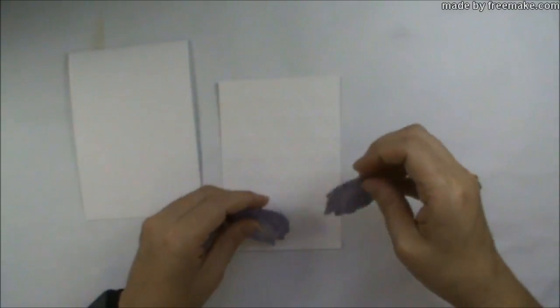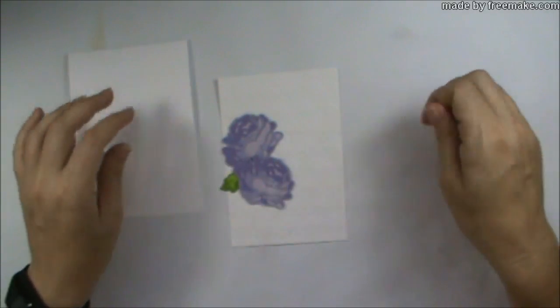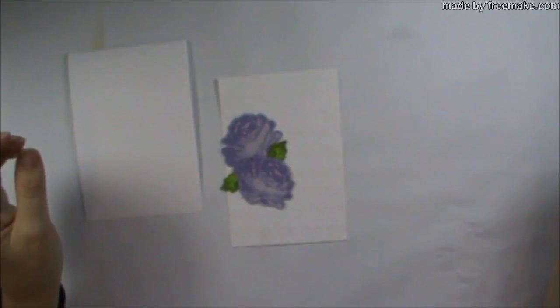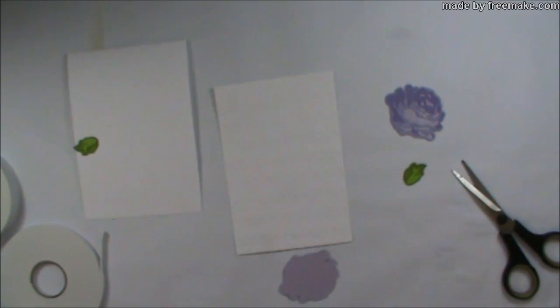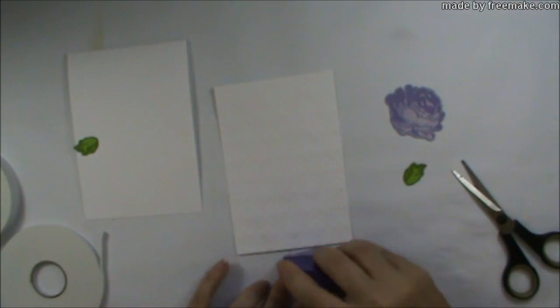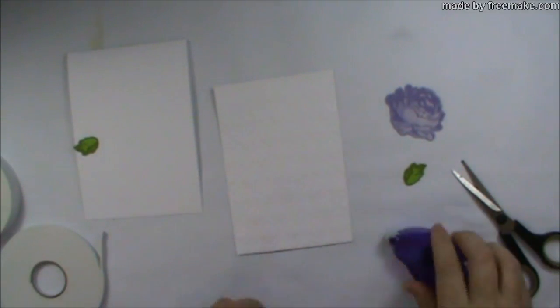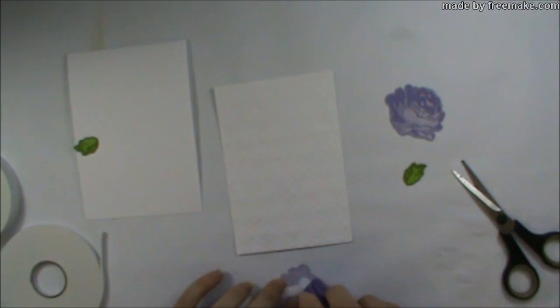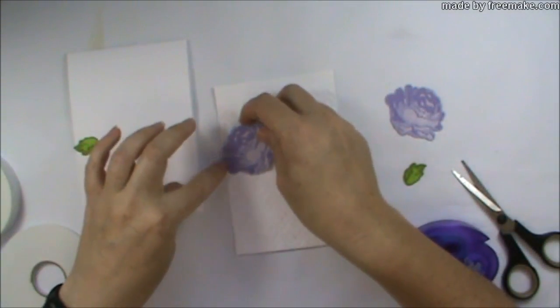I'd cut all the roses, this time out of purple mauves. I did that off screen so you didn't have to sit through all of that again. After finishing one flower, I realised there was a mark at the bottom of the panel that I wanted to hide, so I ended up putting the flowers in 2 different spots. But I still think it looked pretty at the end.